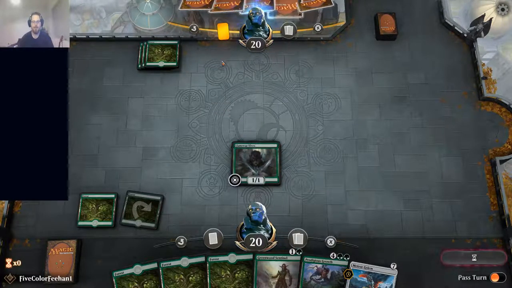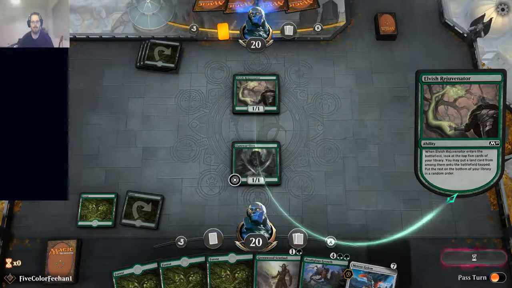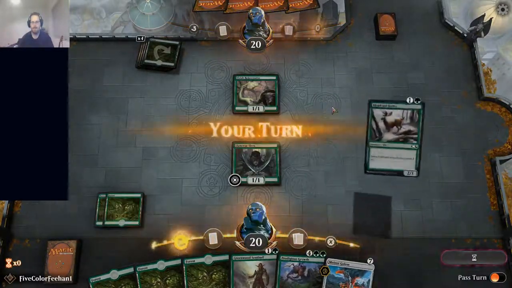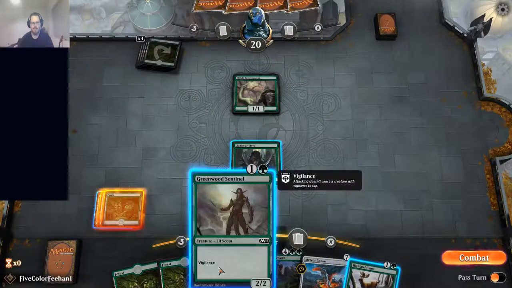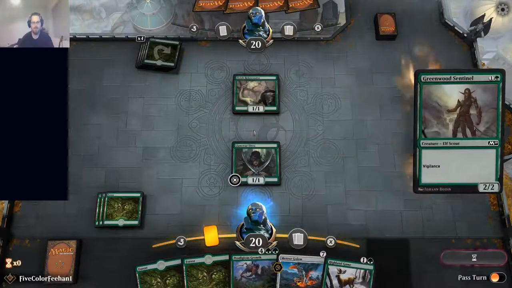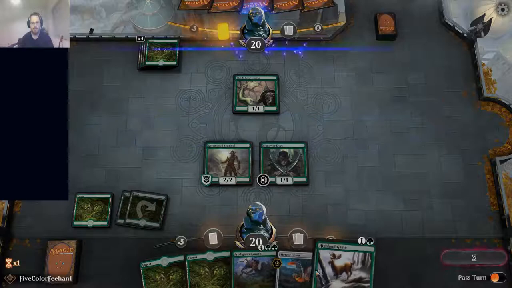So what's our opponent got? They have a Rejuvenator on three. It's not a bad play. Okay, so this one dies. We'll go ahead and play the Greenwood Sentinel. And then we'll pass turn.